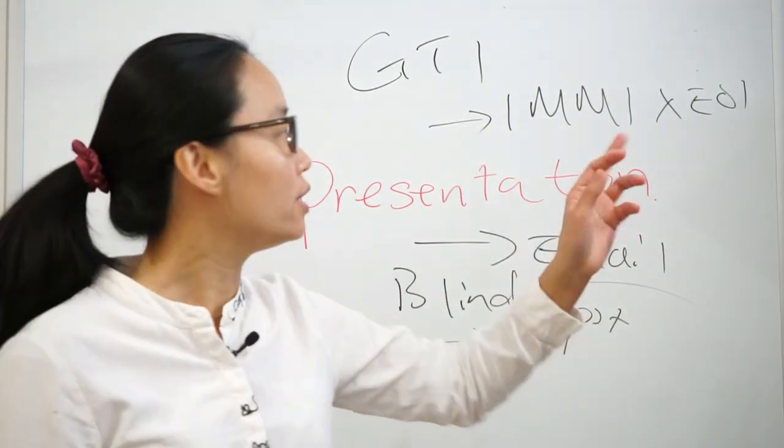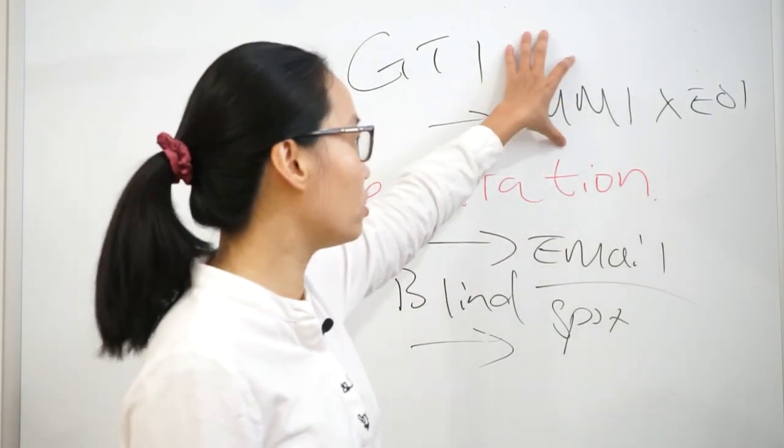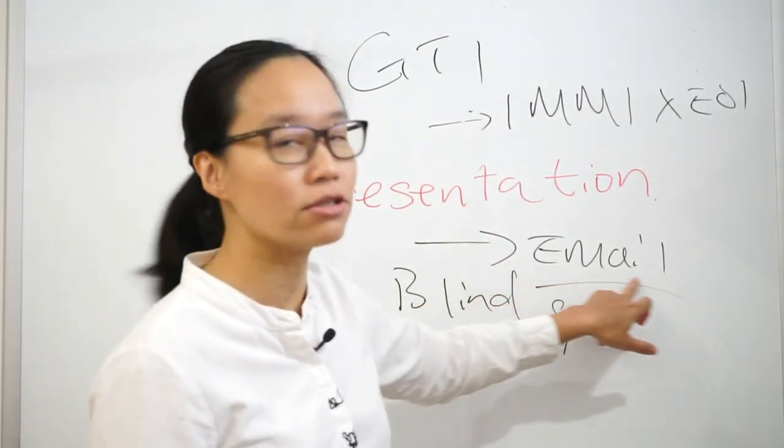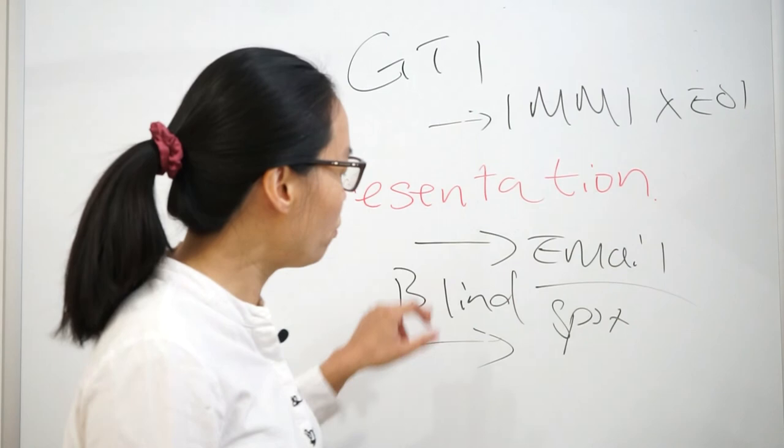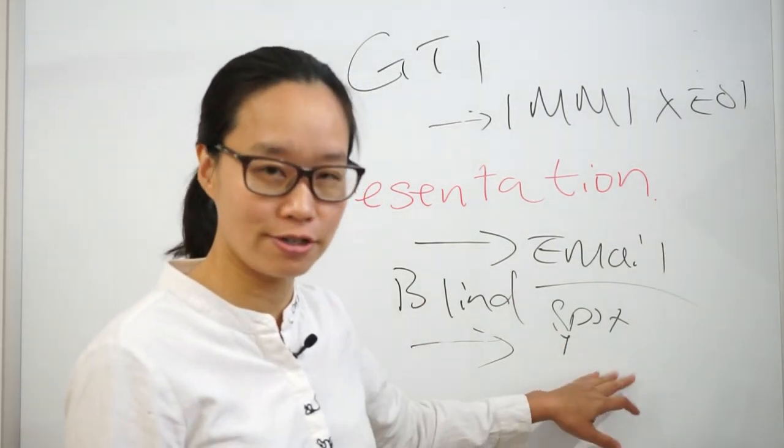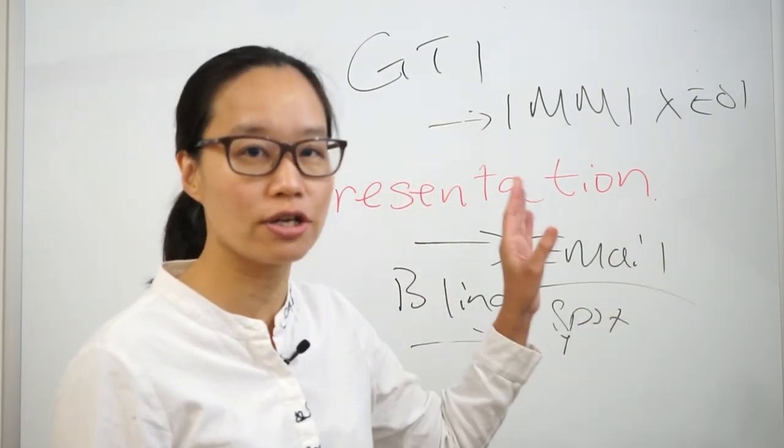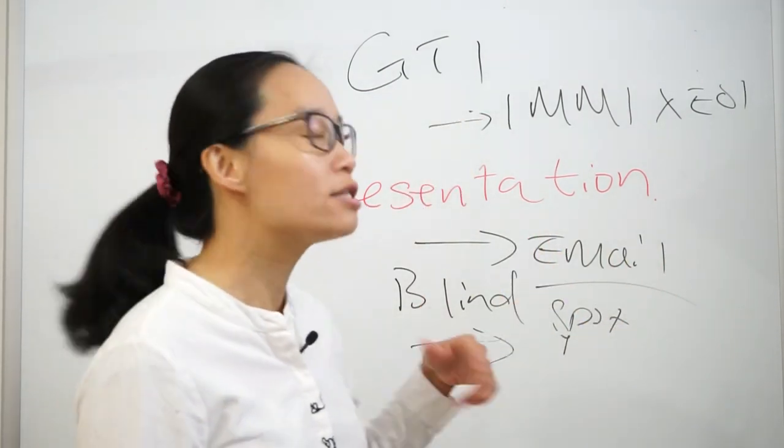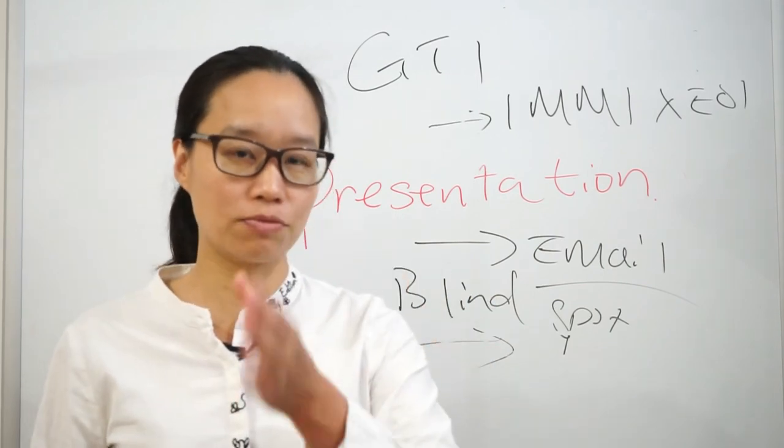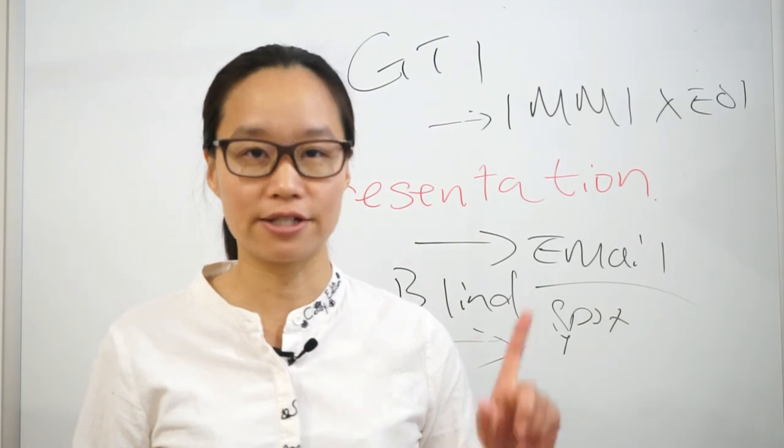So today I just outlined a presentation of a GTI application. Go through three stages. One, you're going to need a lodge contact form, not ImmiAccount. Secondly, you're going to send documents by email. Thirdly, you want to organize documents that are really precise, concise, and you want to hire a professional registered immigration lawyer, whatever. This is to offer you a blind spot assistance. Thank you very much for watching. I'll see you next time. Bye-bye.